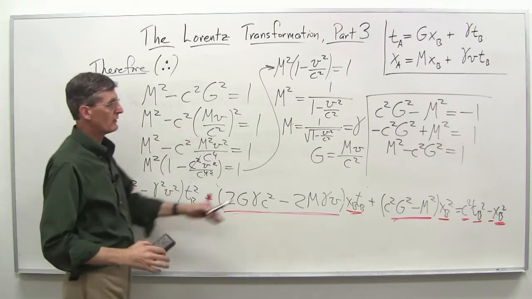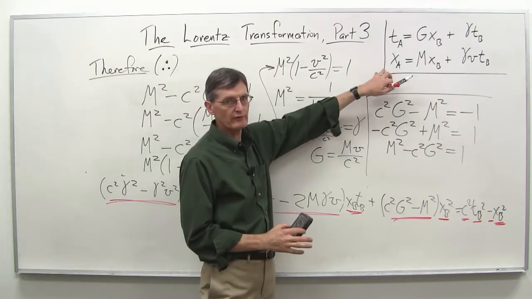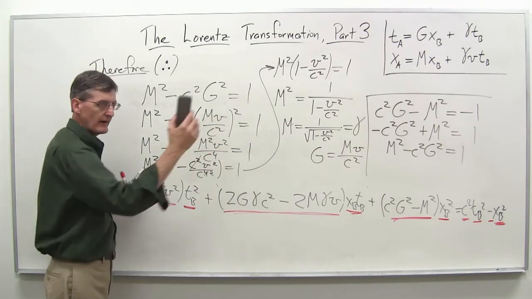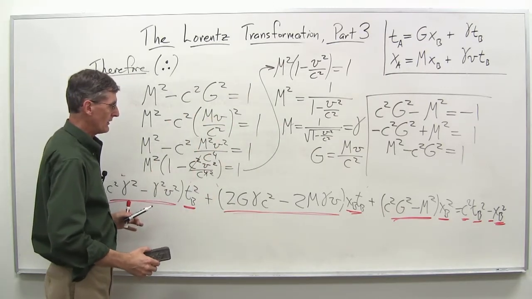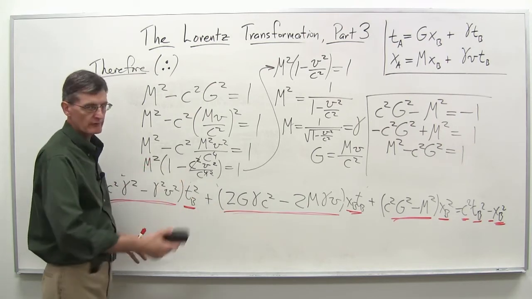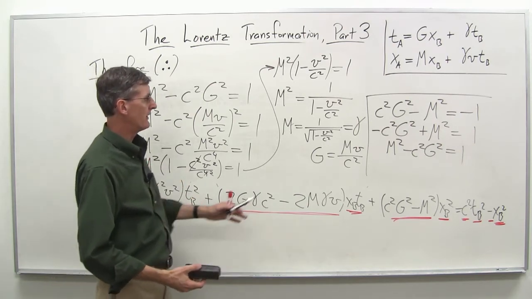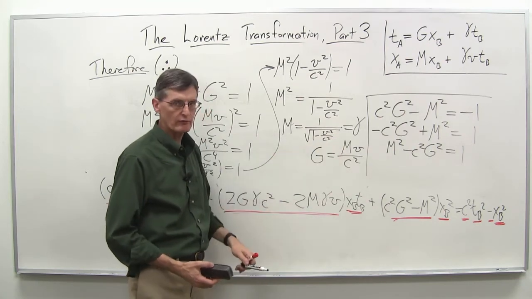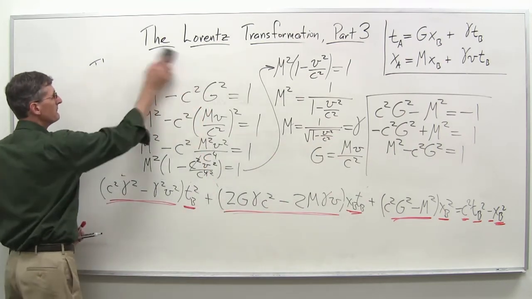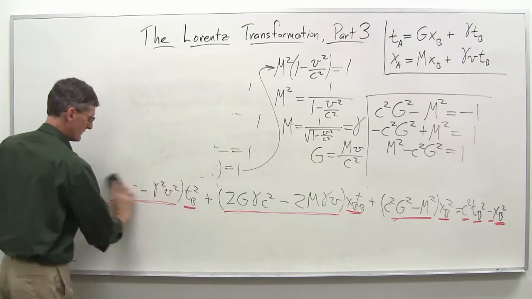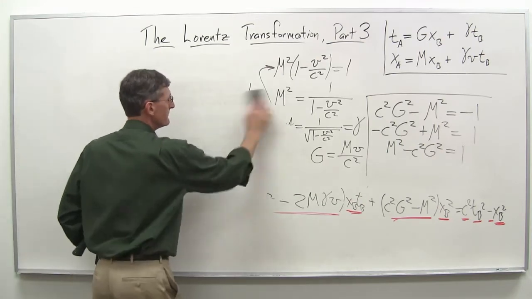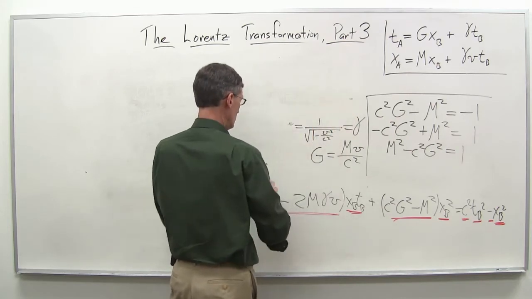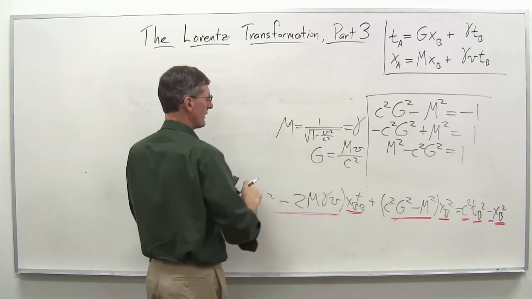Invariant interval. We took our two equations that we developed so far, plugged them into the invariant interval equation, worked through the algebra here, and set things equal to each other, worked through some more algebra, and found out that m was simply gamma after all that work, and g was gamma v over c squared. So here's what we have. Oops, I'll erase that. M is this. Just to remind ourselves there.